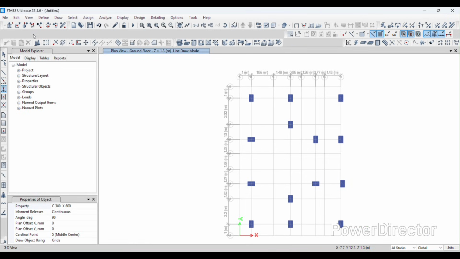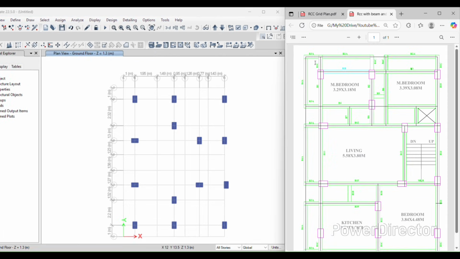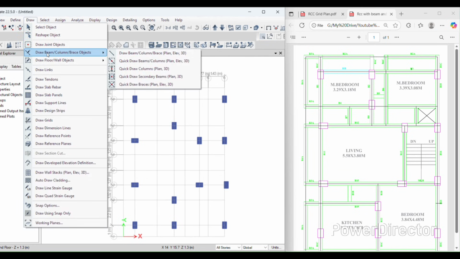Now after the columns we have to add the beams. So now we have to model the beams. First, we have only two sizes of beam. The first is 230 by 450 and the second one is the hidden beam, which I think is 230 by 150. So I go to Draw, and we have to select the first option, Draw Beam Column and Brace Plan 3D Elevation.